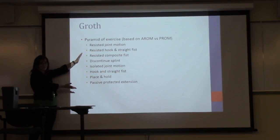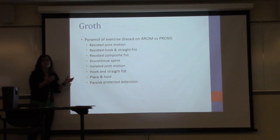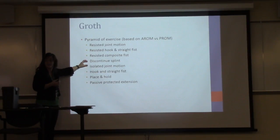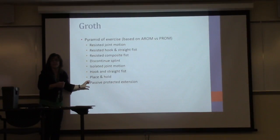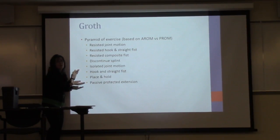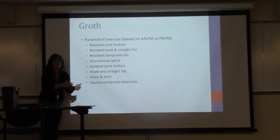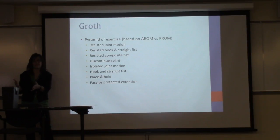So logical, right? If a patient's not doing well, that means there's greater extrinsic healing, meaning they're not gaining motion. I need to move them through quicker or they're never gonna glide. If they're doing perfectly, not a lot of extrinsic healing, I hold them back. So that's the biggest difference between treating tendon repairs and treating other things.